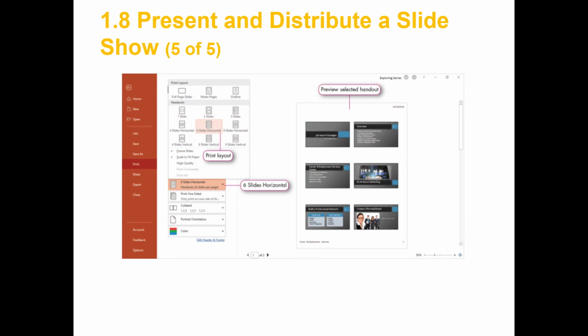Another way to distribute your slides is through handouts, which can be used as a reference for you and for your audience. You can print the handouts with 1, 2, 3, 4, 6, or 9 slides per page. Printing 3 slides per page is a popular option because it places thumbnails of the slides on the left side of the printout and lines on which the audience can write on the right side of the printout to take notes during the presentation. Which handout option you choose will be dependent on what your intended purpose is for the handouts.